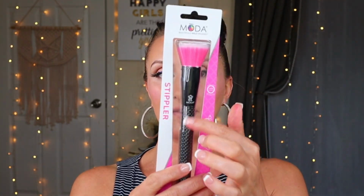And then I was really needing another stippling brush. I've got this one here from e.l.f. that I found at Dollar Tree a while back, and CVS didn't have any stippling brushes. So I bought a liquid blush brush online from Amazon, but when I was in Five Below, they had stippler brushes. I call them stippling, I guess it's stippler. And this one's from Moda. I actually recently bought another one of these glitter applicators with the same type of handle, so I could have one at work, one here at home. This has a very similar handle, so I'm going to take this into work. I like to use a damp blender, but I've been having a little bit of trouble with that at work, so I wanted another stippling brush, because I like to have one here at home for when I film as well. So I picked up one of those.